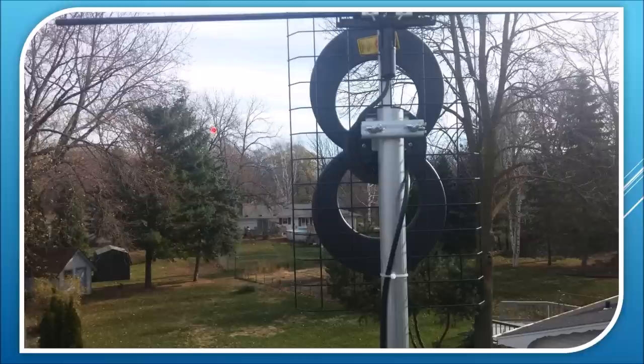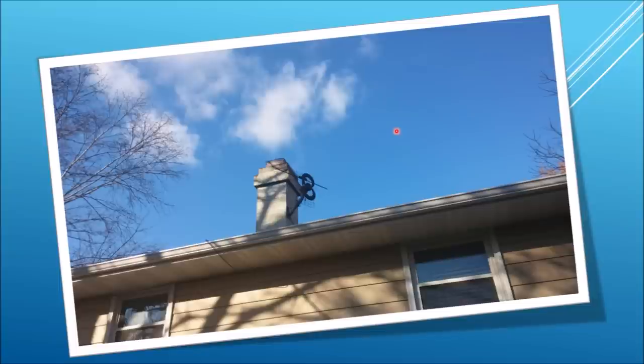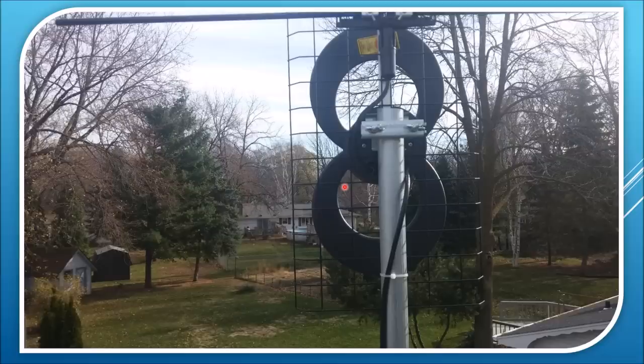Now I do have a broadcast tower, I believe, somewhere over here, as well as somewhere over here, relative to the current degrees that it is pointed at. And right now I have no problem. We had a windstorm not too long ago, and it did break up a little bit, but that was before I put this mast up. Keep in mind, it was before I moved the antenna, so it still was on this crazy little contraption over here. And it only broke up a couple times a day. It realistically wasn't that bad. So I was quite surprised.